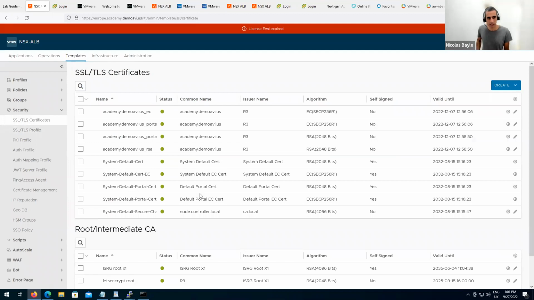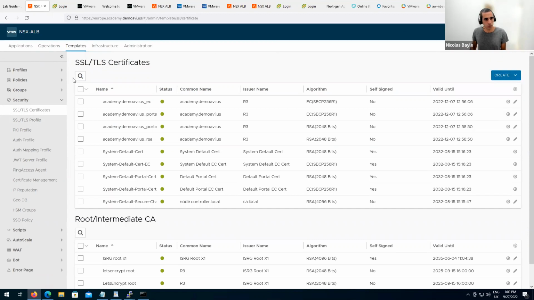And from here, basically, you can create a certificate. As you can see here, you can create an application certificate, a controller certificate. So sometimes we have the question, what if I want to change the default certificate that we are using for the AVI UI? I didn't show you that this morning, but it is fully supported.